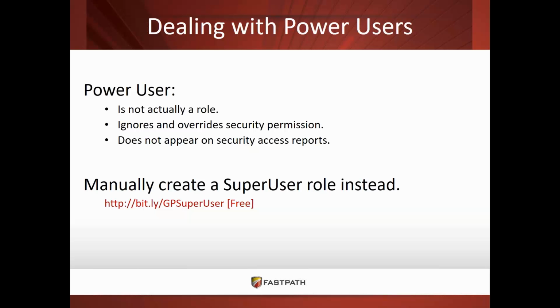The problem with that is that it doesn't appear on a security report. So if you wanted to run a list of users that have access to the vendor maintenance window and give that to your auditors because they're interested to see who can create vendors in your organization, everyone who's been given access to the vendor maintenance window via a proper role and a proper task will show up on that report, but your power users will not. You can give them a list of separate power users, but we just don't recommend it.